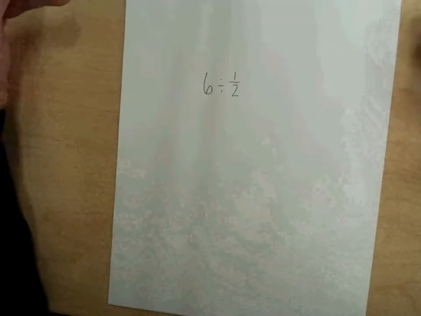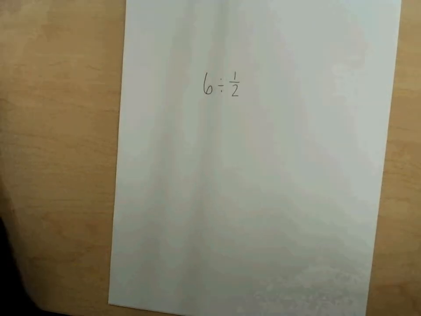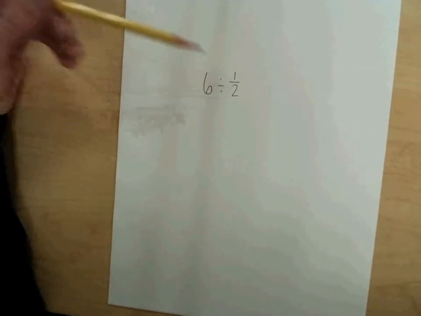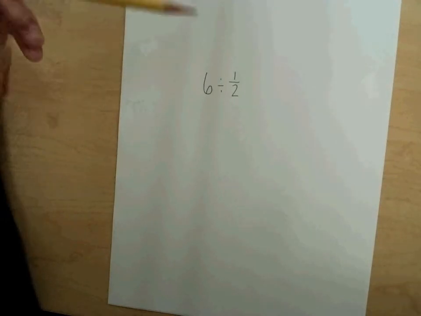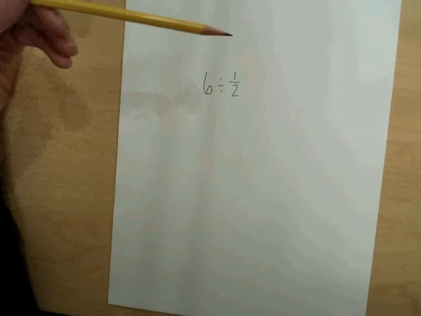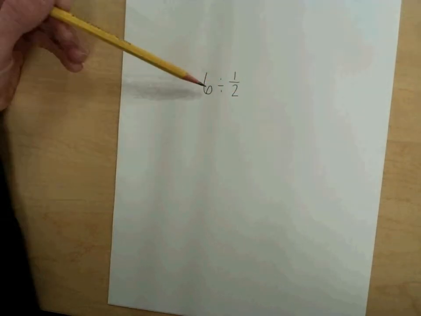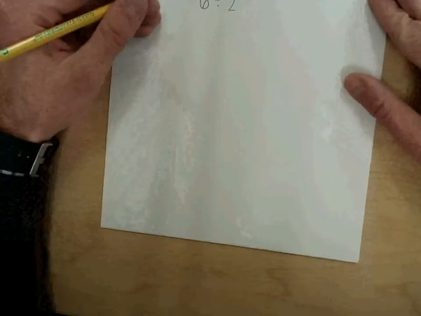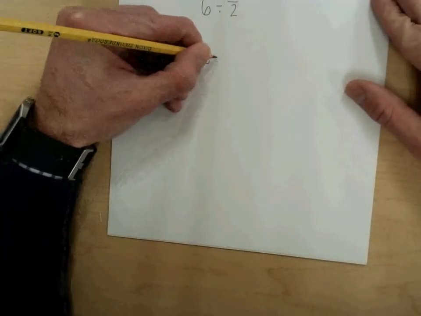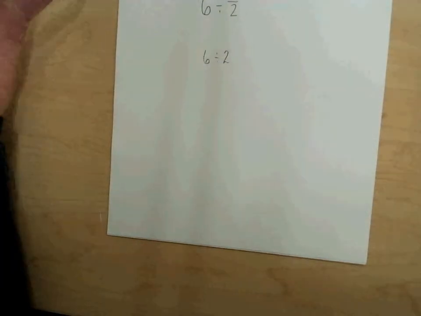All right, now that we've had some time to think about this problem, it's helpful whenever we're looking at 6 divided by 1/2 to think about this as a story. So sometimes what I like to do is think about it as a similar problem. Let's go ahead and look at 6 divided by 2. So if I'm going to write this down, I'm going to say, okay, 6 divided by 2. So let's say Mrs.